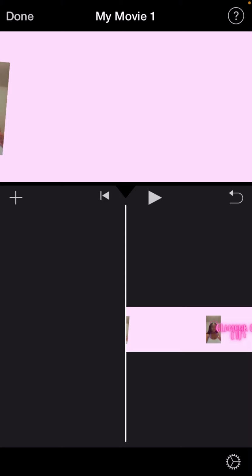Also guys, I forgot to show you how to add stars and stuff as a green screen. This is for iMovie, Apple users only. Sadly, I do not have an app, and I don't know whether it supports Android or not. But hopefully you may find an app that works for you, and you can also just follow along with this video and find out how to put a green screen on your video.